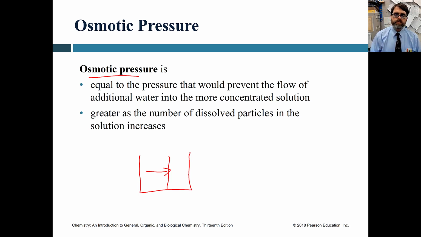The more particles that you have dissolved in solution, the greater the osmotic pressure is, because water wants to go from low concentration to high concentration. And so the greater the concentration, the more the water wants to flow in. And I'm personifying the water here, of course, but the more it wants to flow in, and so the more pressure it's going to take to resist that.